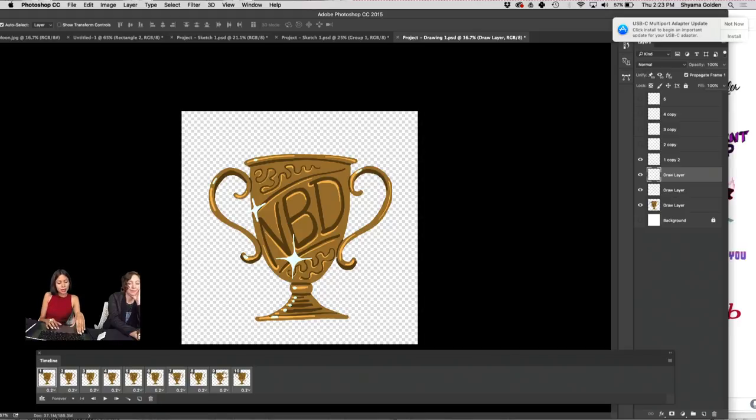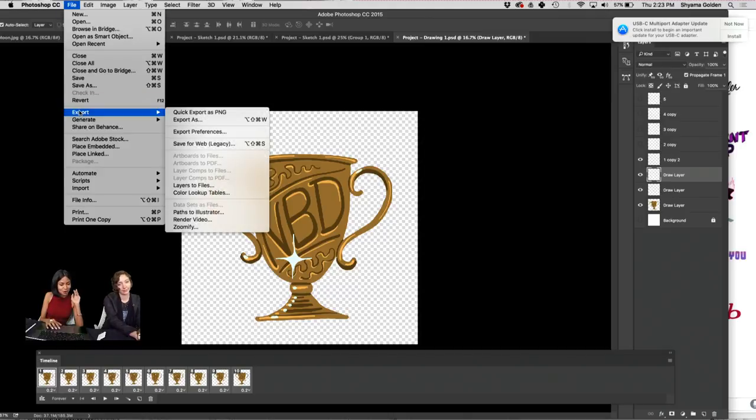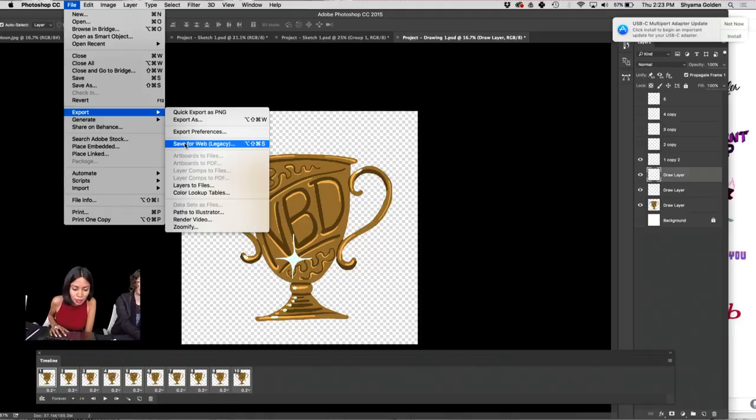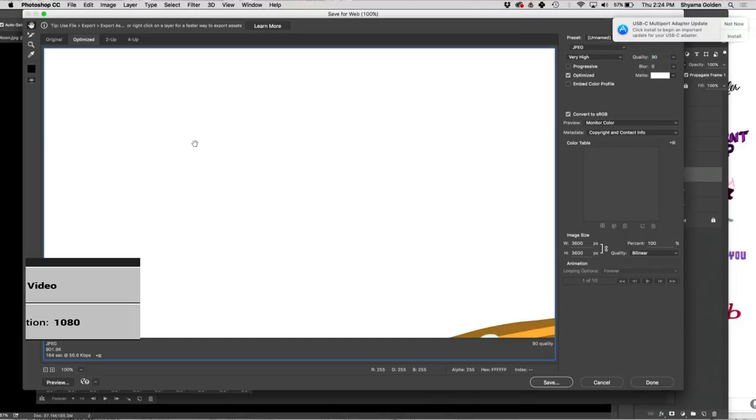If we are exporting this as a GIF, then the way I do it is kind of the old way. I don't know if you guys might have a new way to do this, but I actually still go to Save for Web. No, I do too. Even though you can go Quick Export too, there's Export As. But this one just gets you what you need, especially if you've made GIFs in the past. Yeah, I've been doing this forever, so this is just the way I do it.